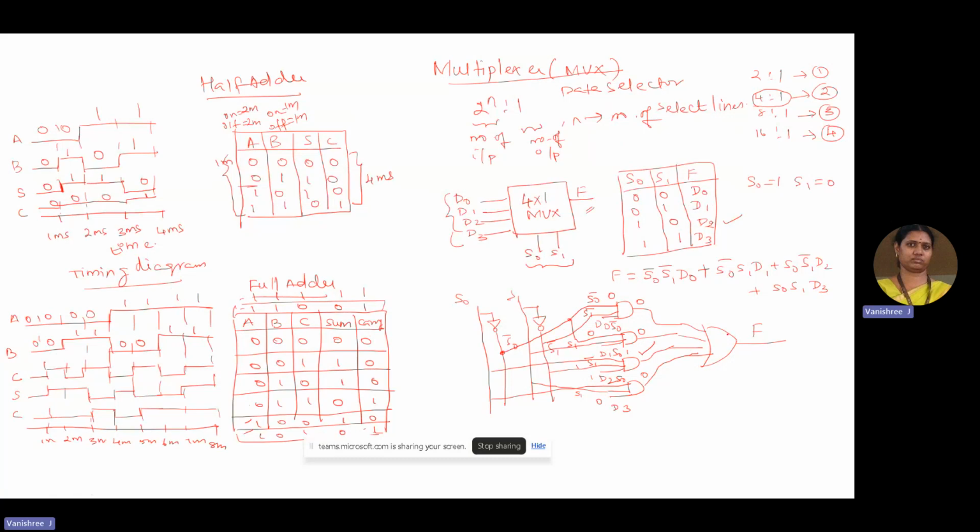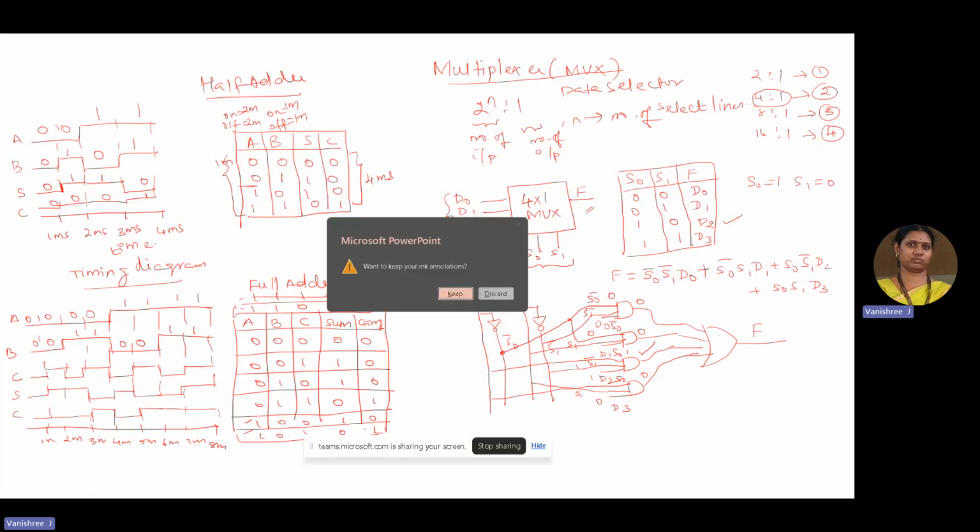This is very helpful in data transmission, like extracting the data, both in transmission as well as in receiving. The multiplexer and the reverse process, the demultiplexer, are very essential for communicating data.